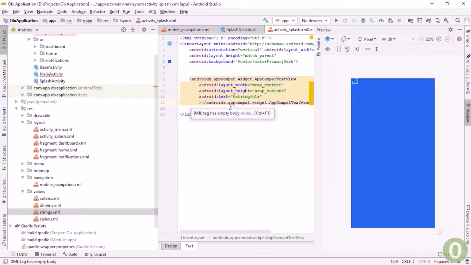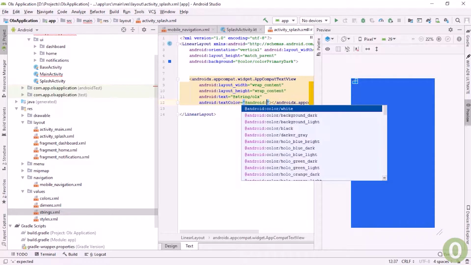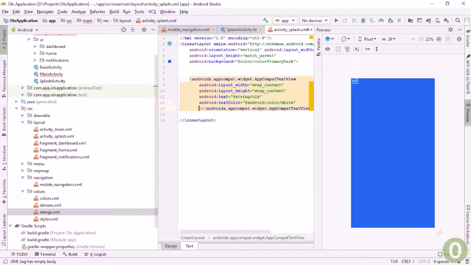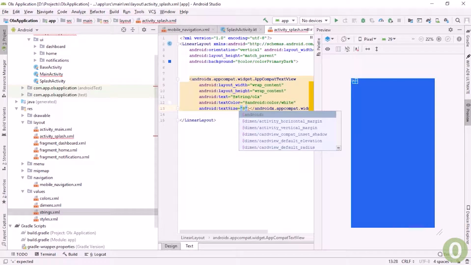So now I'm going to give text color here, and the text color would be white, so android color white. Text size should be around, so also do not hardcode the size, like 32 dp, 84 dp.